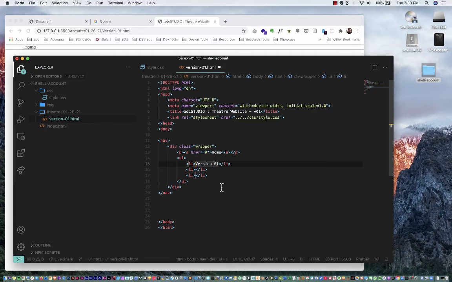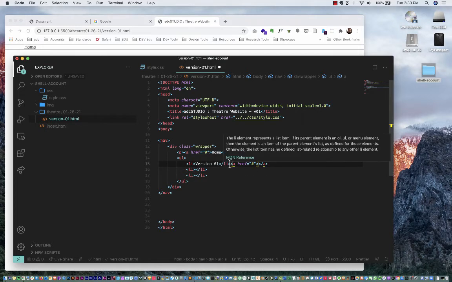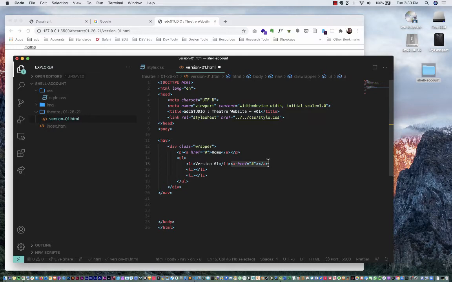And then this is also going to be a link. So I'm going to start with an a, I'm just going to do it out here. Do the hashtag and then copy it, put it here, and then I want it around the text.